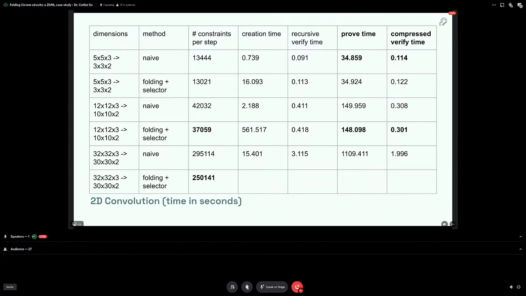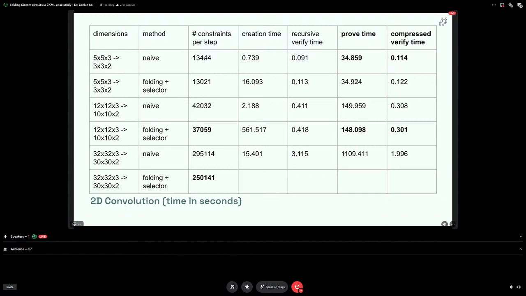That's why, when we're folding, a lot of constraints go to a selector circuit, which is basically telling the circuit where to put the result. For each step, I have to feed in a 3 by 3 by 2 selector matrix, where one position is one and the rest is zero, just to tell the circuit where to place this output in the output matrix. And the selector here is essentially O(n).